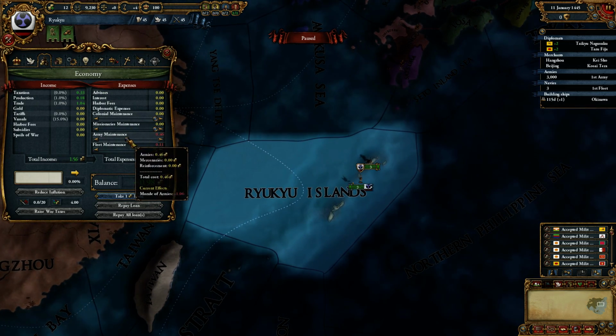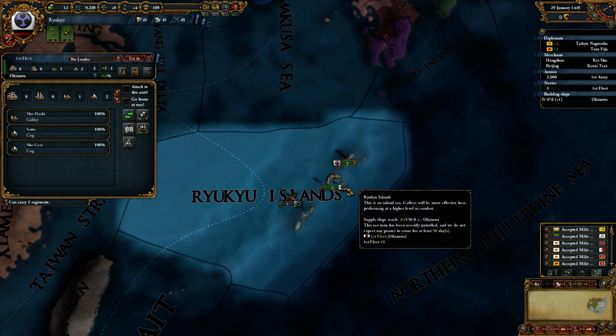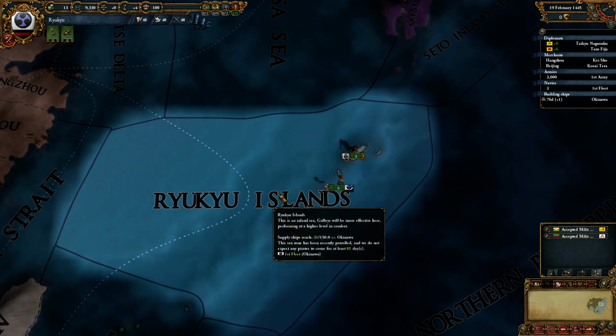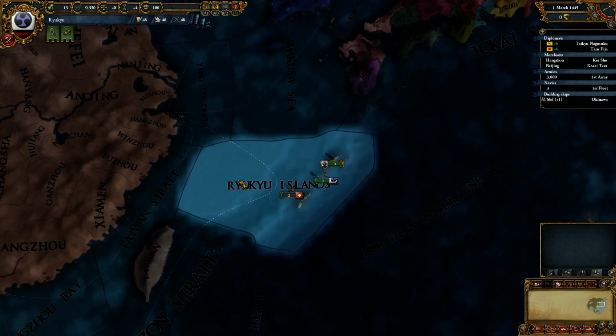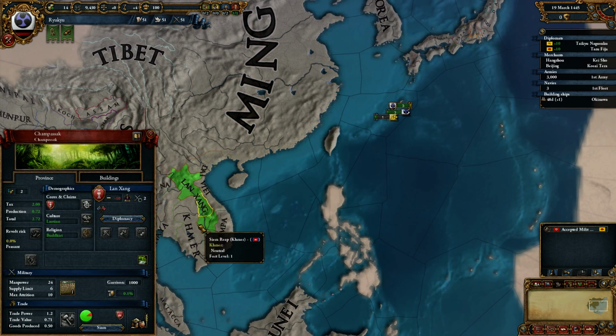We will lower maintenance, because I don't think we're going to have any risk of rebellion, and our income is so high that we kind of need every penny. So we get these ships out, and just continue to wait until an opportunity presents itself down here.